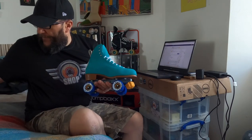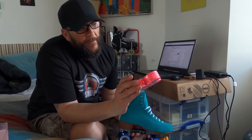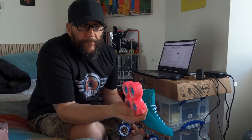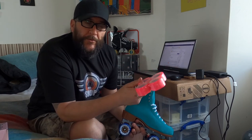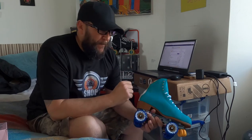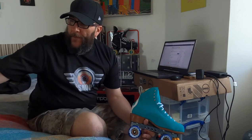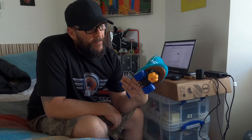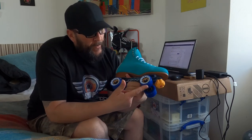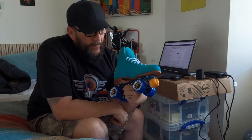She was going to go with the red brake pedals and the pink Radar Energy wheels, but someone came into the skate shop and bought them while she was deciding, so they're gone. We'll see if we can get some more for next week. So guys, that's it — jack boot, Powerdyne Reactor Pro, Sonar Air Drive wheels, and the Moxie brake pedal. Superb — your turn.